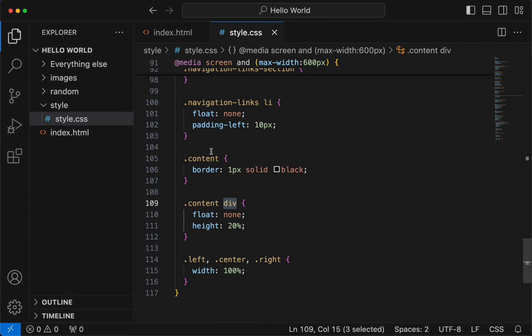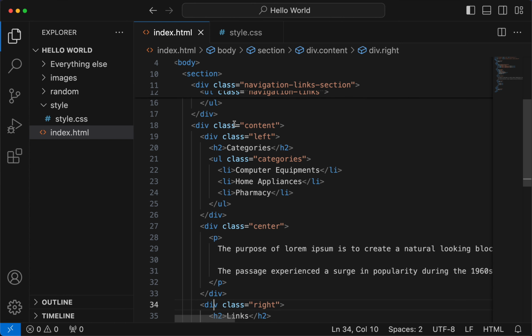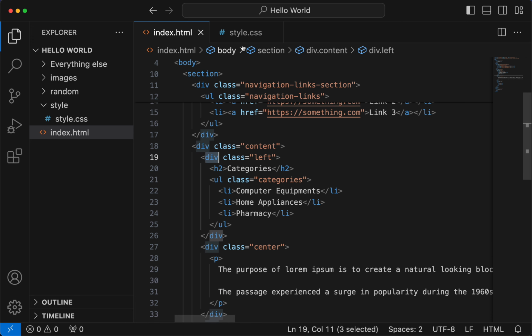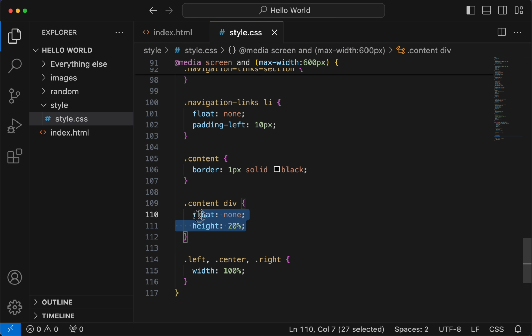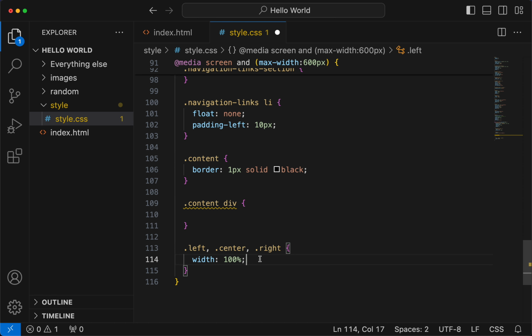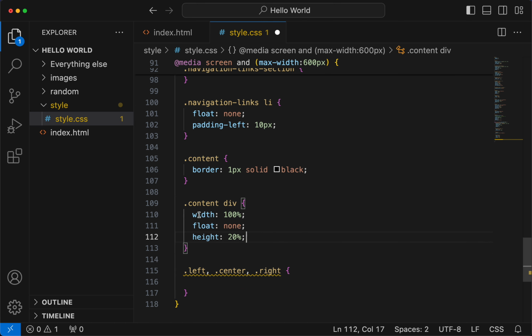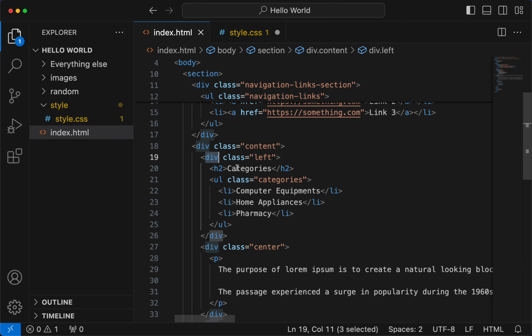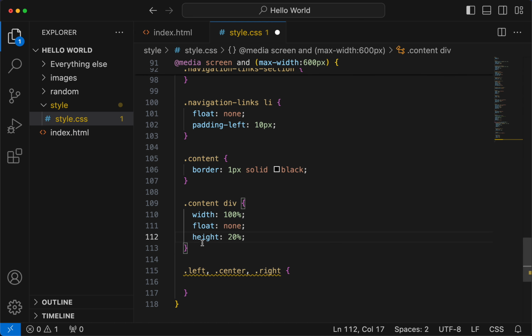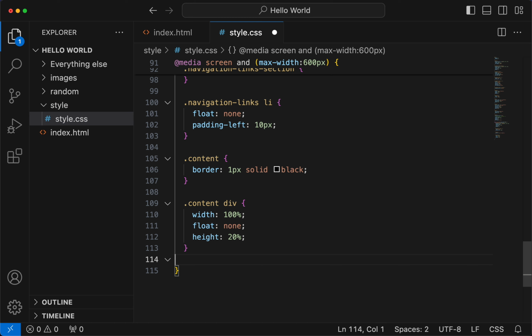So every div, this content div is nothing but each div, basically the left, center, and right. Or I could also give it here or combine all this here. It's all the same, right? All the divs inside the content, the left, right, and center. It's all the same.